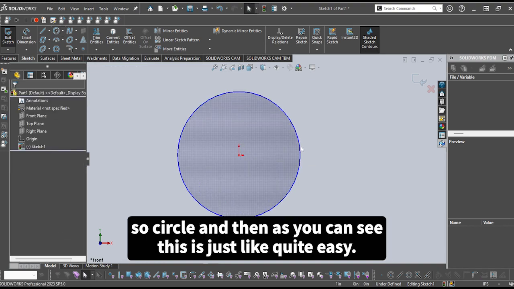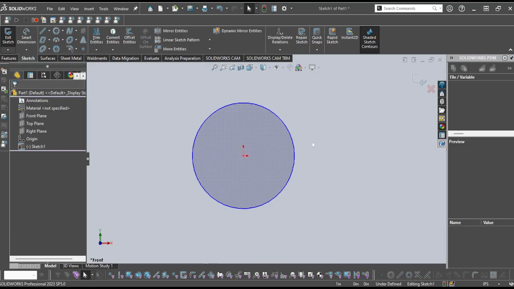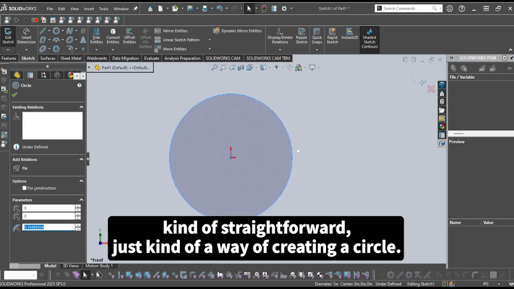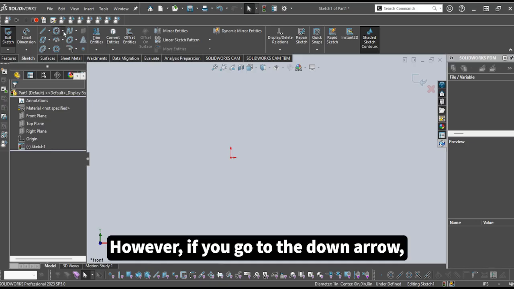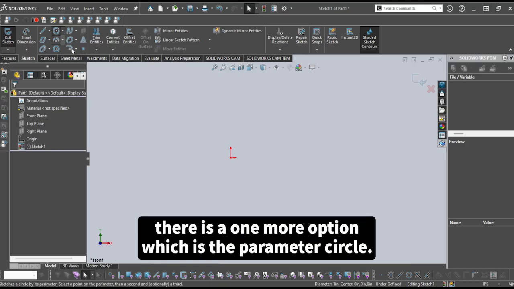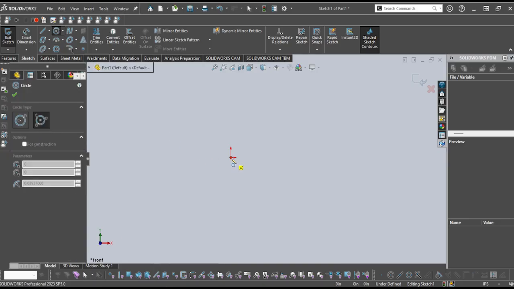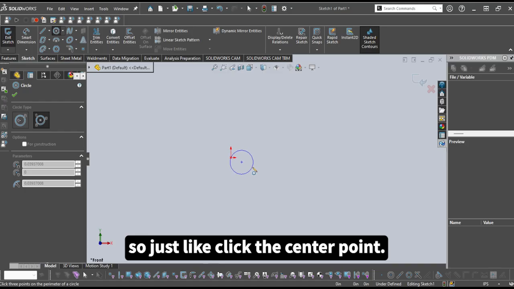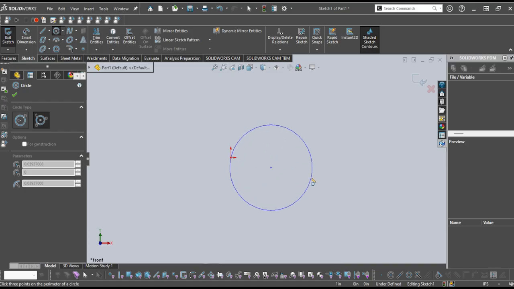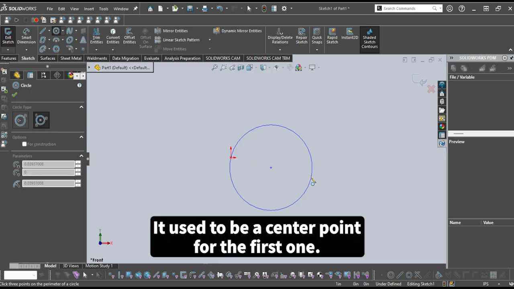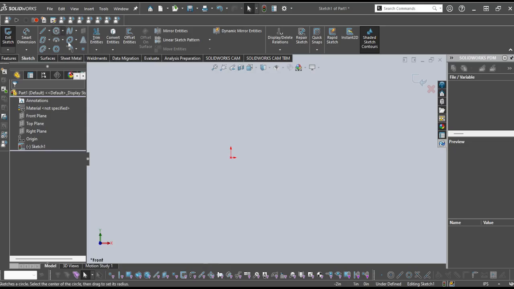As you can see, this is a quite easy, straightforward way of creating a circle. However, if you go to the down arrow, there is one more option, which is the perimeter circle. Let's try it out. Click the center point. It used to be the center point for the first one.